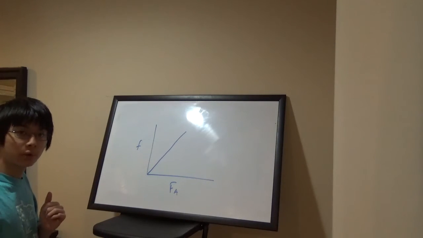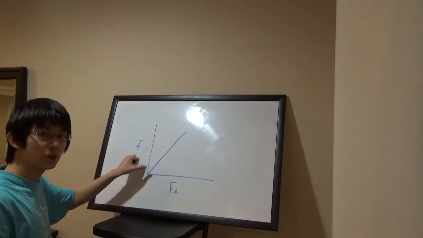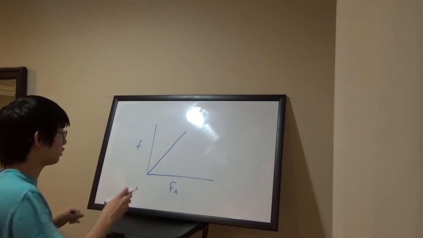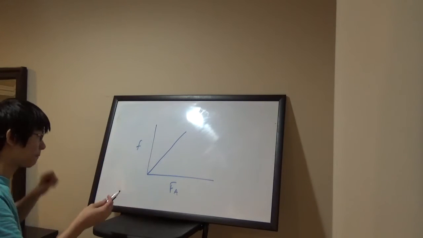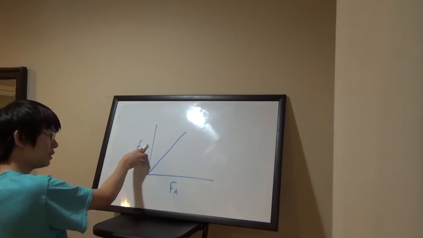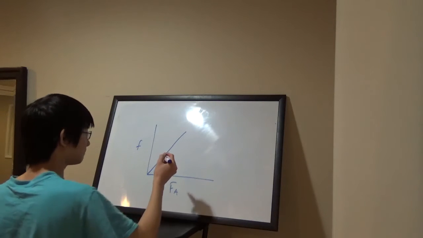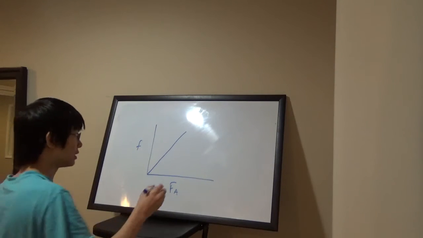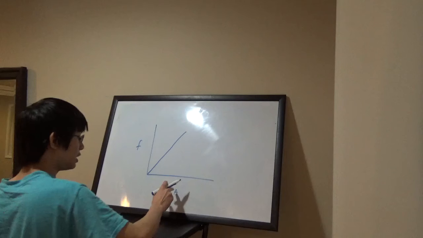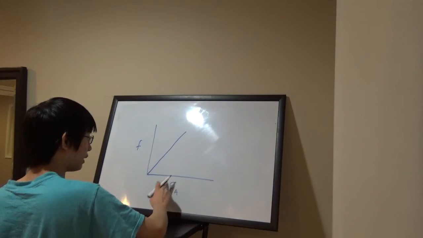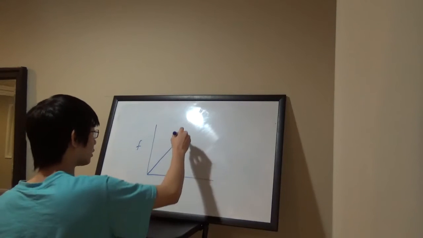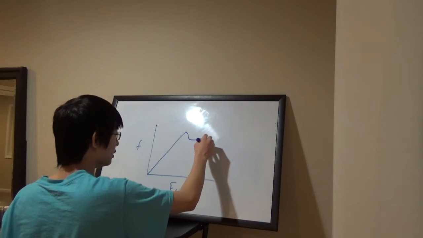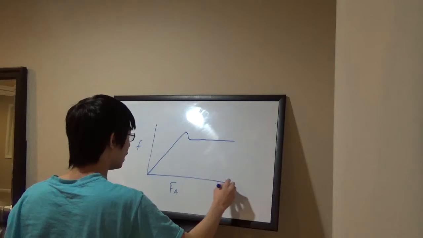And that's something also important to keep in mind. The direction: friction always opposes the direction of motion. So if I'm moving my marker this way, it has velocity this way, friction is going to be in this direction. And if I move it this way, friction is in this direction. Alright. But then, after a certain point, the object can start moving. So even though I'm increasing my applied force, my frictional force is not increasing proportionally enough to counteract all that applied force. In fact, this is how the friction looks after that.